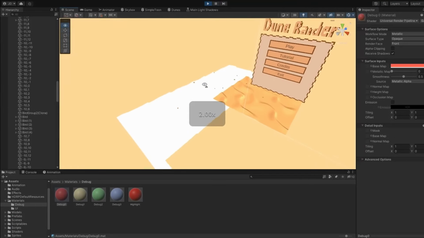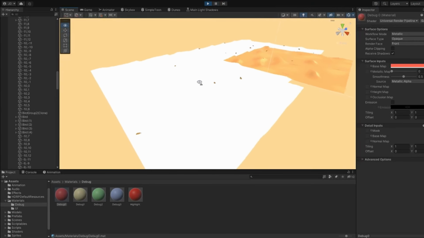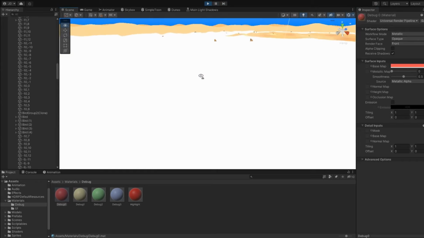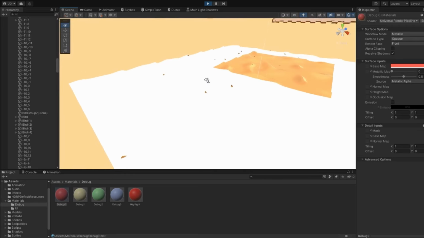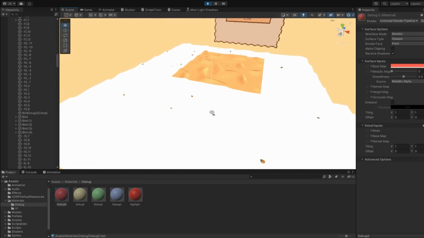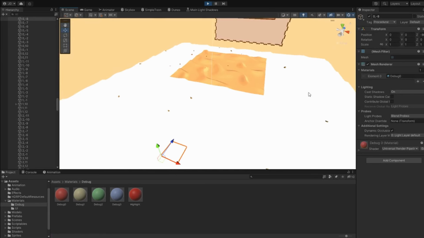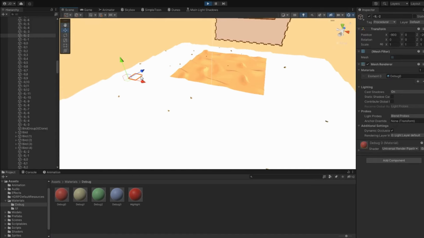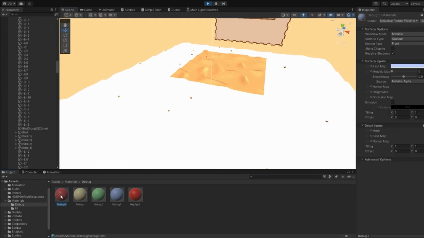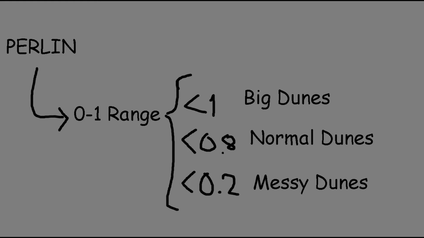With the basics done, I needed some variation in my terrain, as I didn't want every single part of the world to look the exact same, so I needed some way to create biomes of sorts.